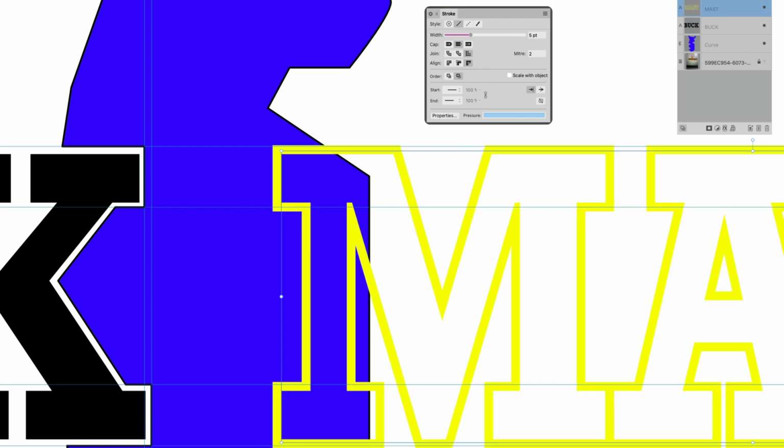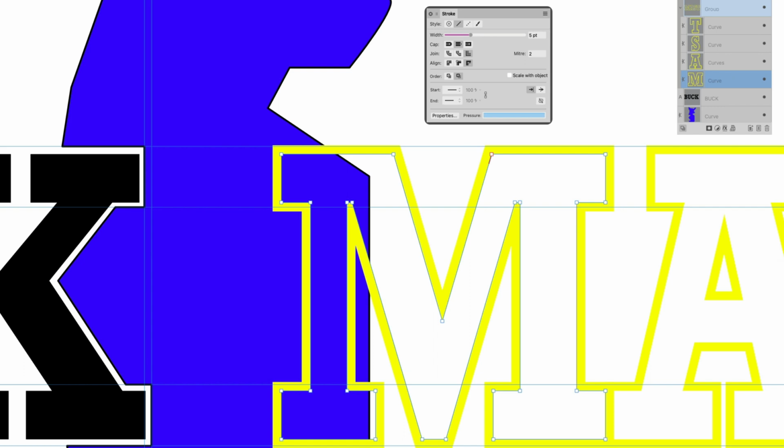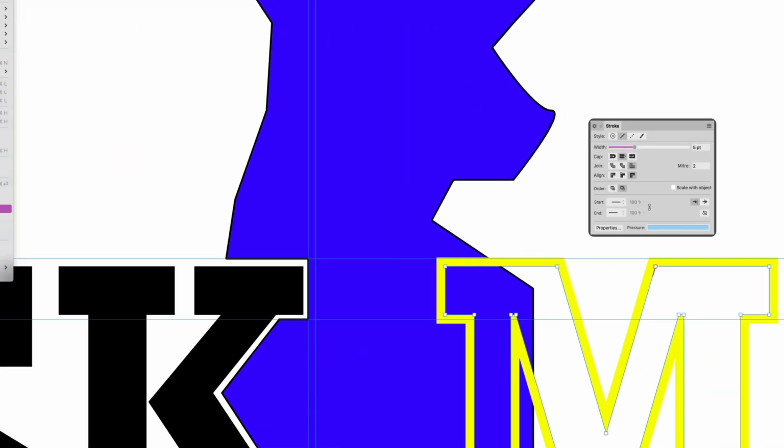The next thing to do will be to expand the stroke so that we have an outer M and an inner M, and the outer part of it we're going to use to cut into the blue part. Expanding the stroke around text seems to work better if you convert it to curves first of all. And maybe all you need to do is to just do the M in this way and leave the other letters alone. So in the group there, I want to go to this one here and go to expand stroke.